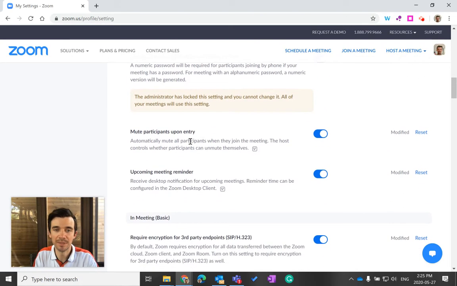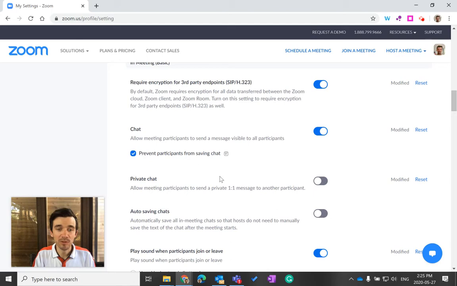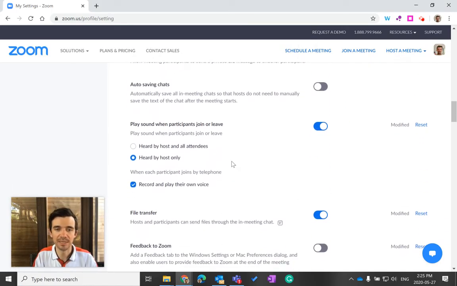Now, as we go down, things like with the video, I also encourage muting participants on entry. That makes sure that people aren't disrupted if others join late and your class is already in session. This way their microphones will be muted by default, and then they can enable them when they're ready. And those are the key security settings. There's two additional settings though that I want to outline.